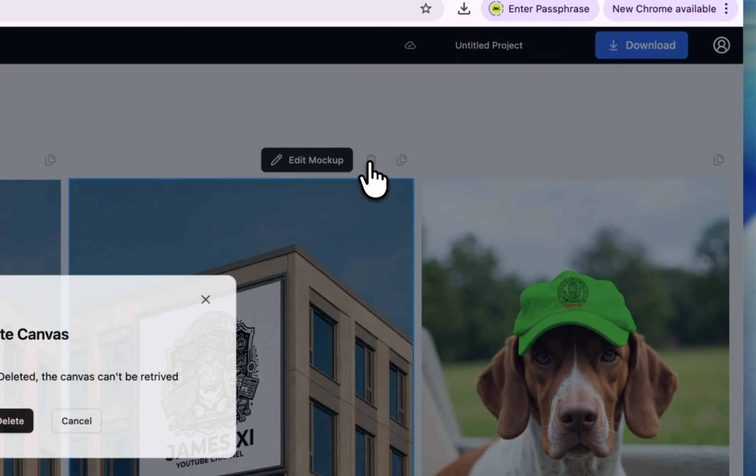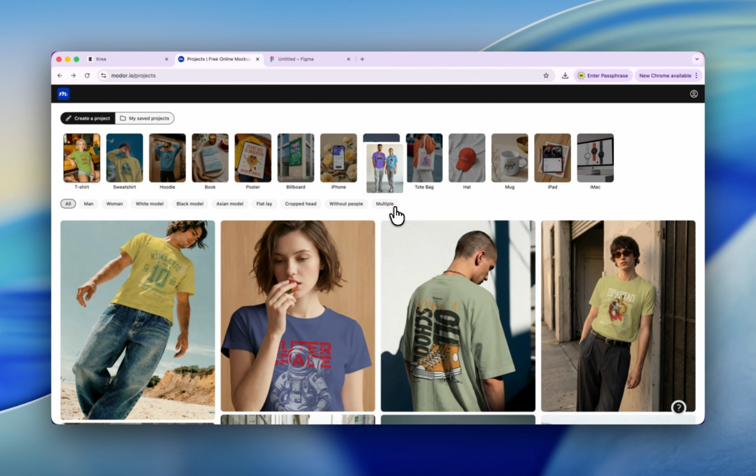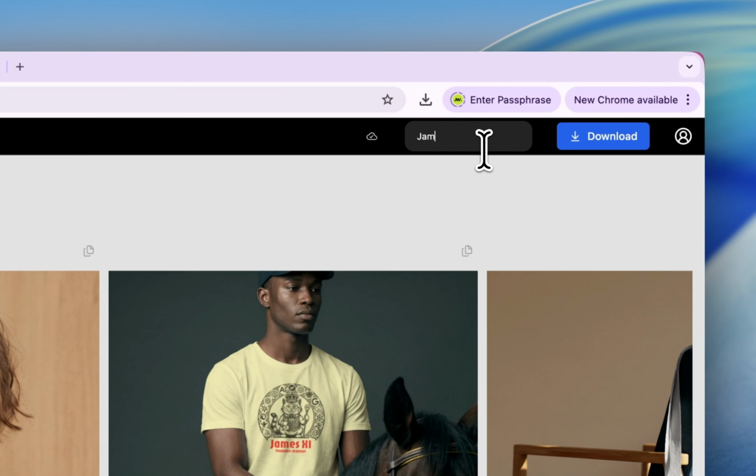Have you ever dreamed of printing out your own t-shirts or this hoodie, but with your name on it? Today let me introduce an amazing mockup tool which can help you to create your own products and even start your own business. You don't need to have design skills, you don't need to have any AI background. Just watch to the end and you will learn how to create your own products. What are we waiting for? Let's start our journey, okay?